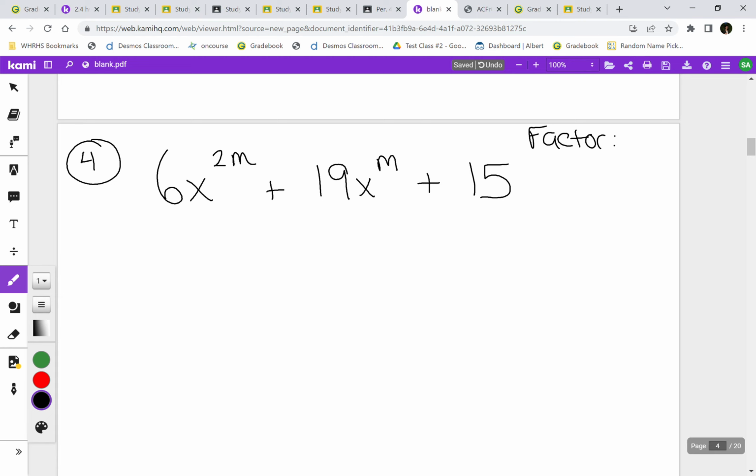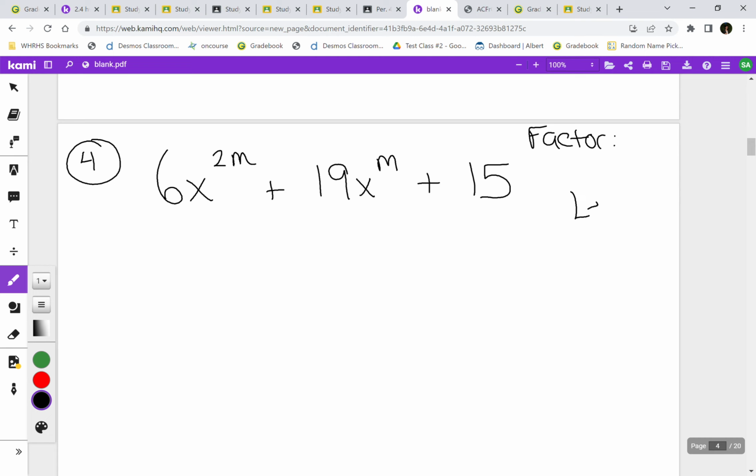Now, this is factorable. What I'm looking at right now is I have the same variable. That's a must. And now one of the exponents is double the other exponent. Do we see that? So one exponent is m, the other exponent is 2m. That's what you want. You want one exponent to be double the other. So in this scenario, if the presentation of this intimidates you, we can change it into something that we're used to seeing.